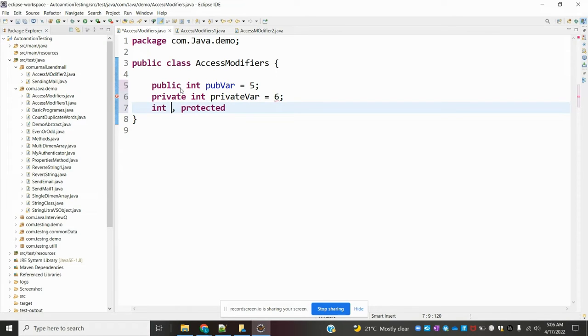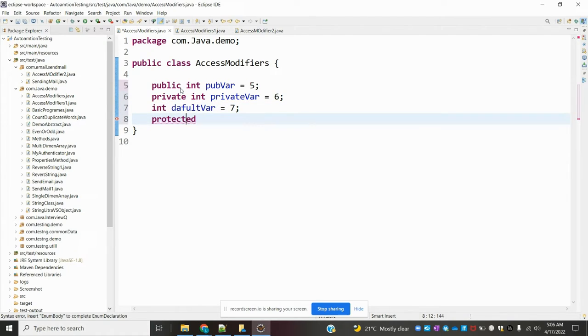For default, we don't need to specify the access modifier for that variable, method, or class anywhere. We just specify defaultVar, and we can specify 7, because if you are not specifying any access modifier, by default that is a default variable, class, or method.